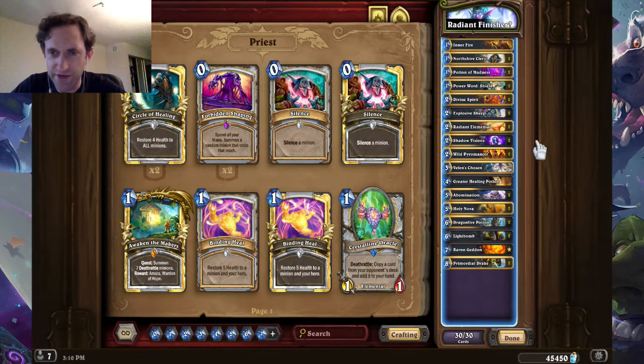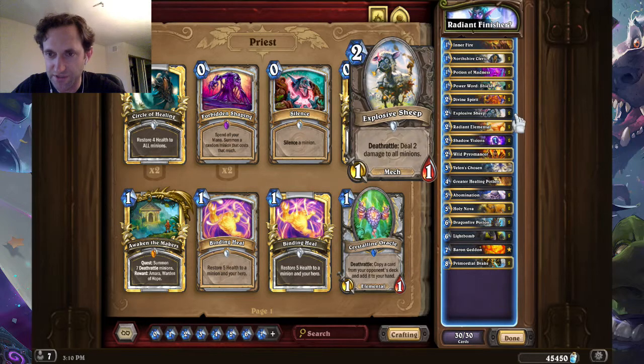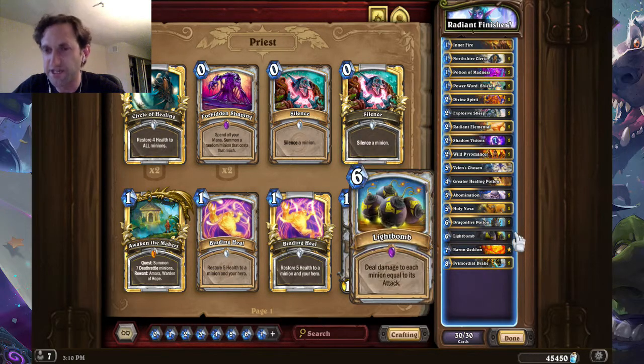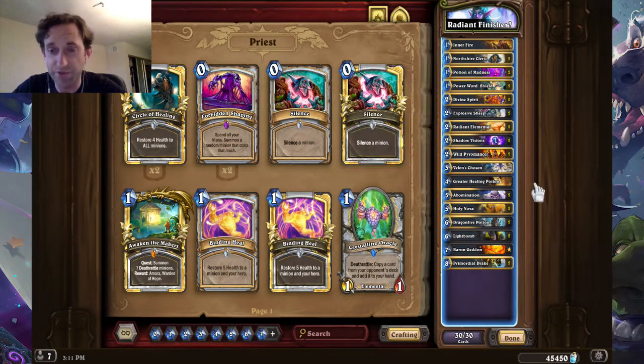We do have obviously AoE in the form of Wild Pyro comboing with the spells here, Explosive Sheeps, Abominations again, Baron Geddon and Primordial Drakes, Dragonfire Potions, Holy Novas, Light Bombs, tons of ways to just destroy boards over and over and over again. Radial Elemental to help you play some of these spells for cheaper while you're trying to buff stuff and draw with your Power Word Shields.